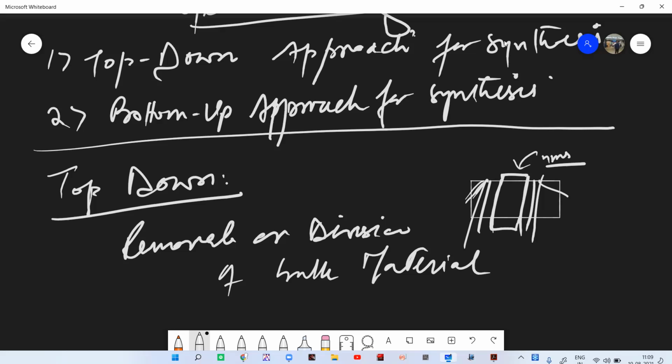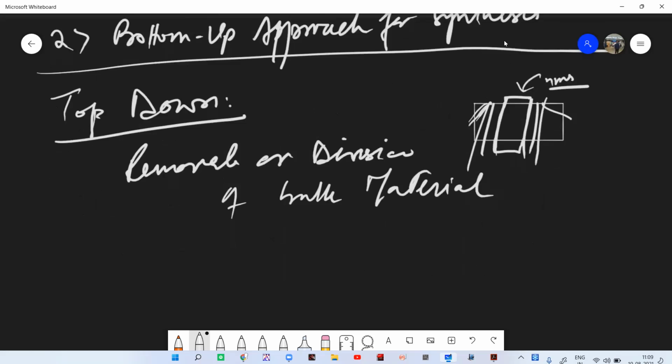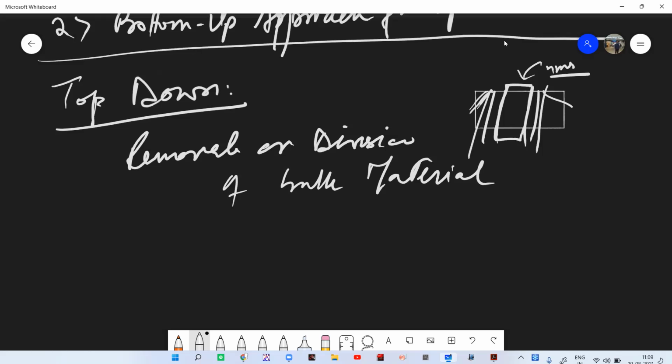That means we remove it or we divide it into smaller particles, and generally we then get the nanomaterial. So it is a method where we begin with the macroscopic dimensional material.